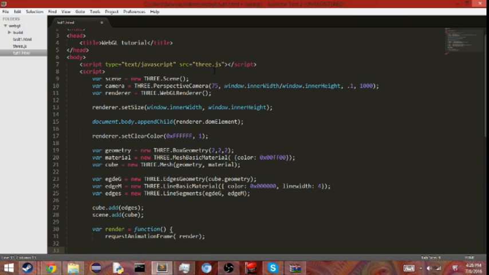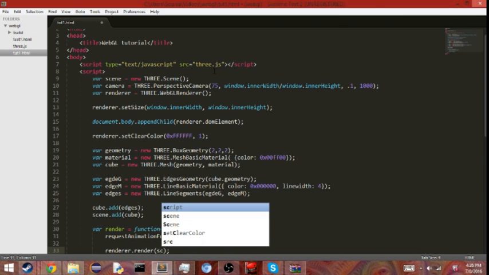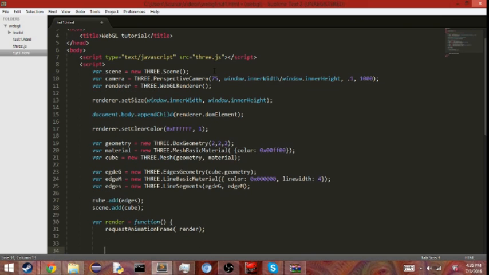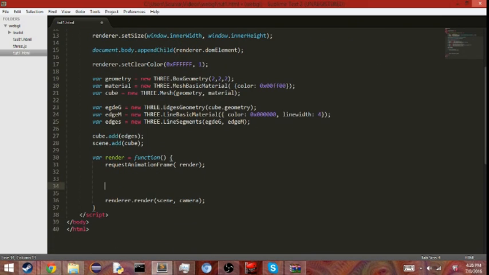And then down here we need to do renderer.render scene and camera. All right, now that that's done, we can add in the cube rotation, and I'll go over what each and every bit of this code does when I'm done typing it out.